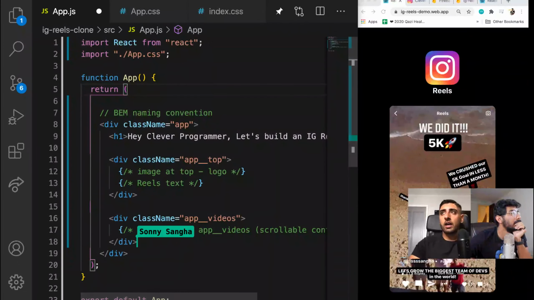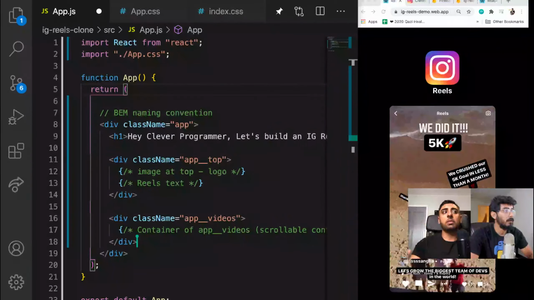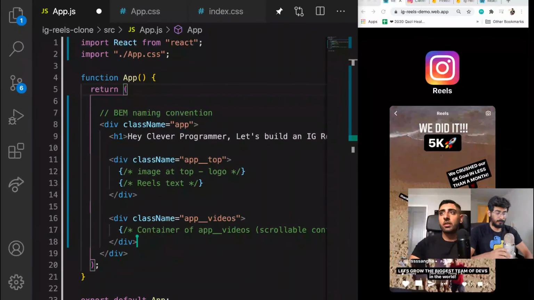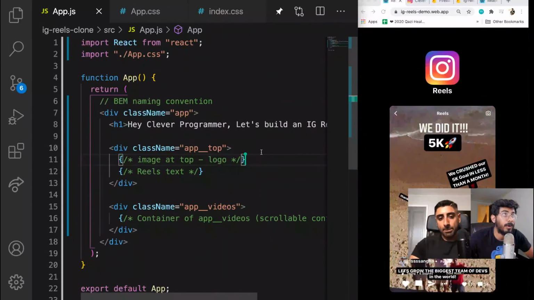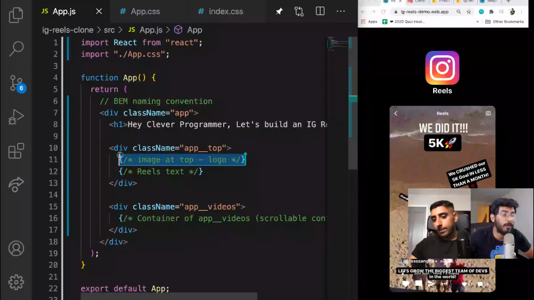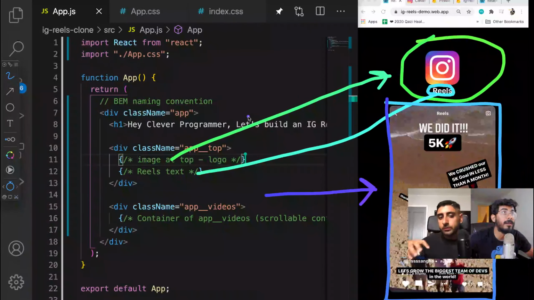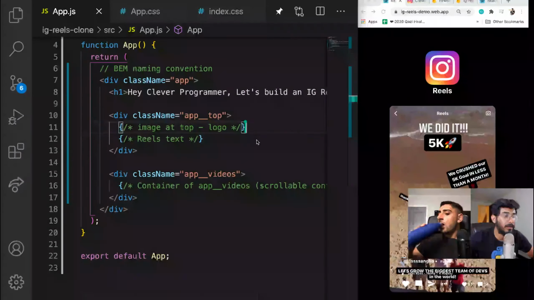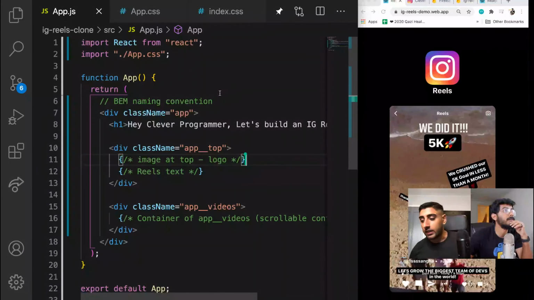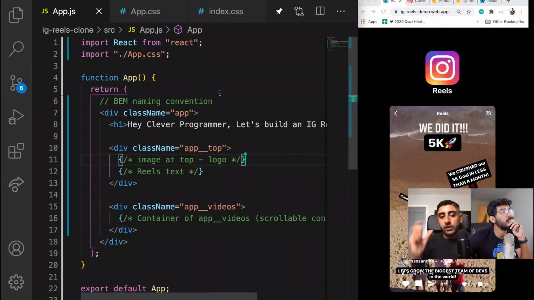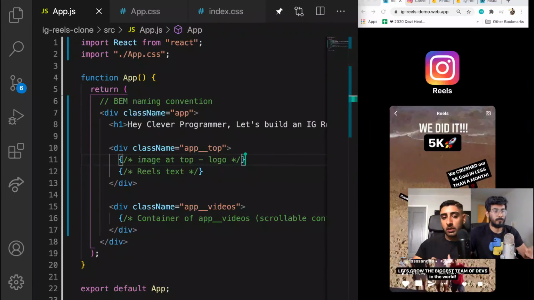So you see, when you just mark it out, it makes life a lot easier. It makes it a lot simpler to visualize what's going to happen. Let's go ahead and pop things in straight away so we can see that logo at the top. What I like about how Sunny marks these comments is he's thinking in a component-based way. Even when we drew it out earlier, this is a component-based way of thinking, and these comments will tell you what you need to do later on. Love that. Exactly. And when you're using React, guys, you really want to shift your mindset to that component-based way of thinking. It will make things a lot simpler to build.